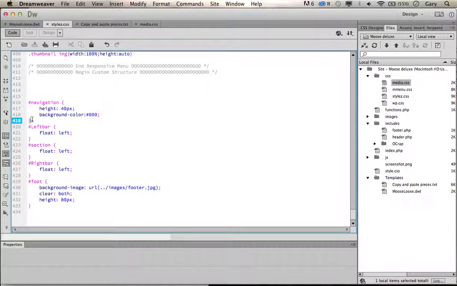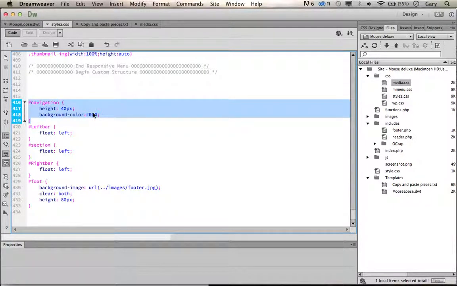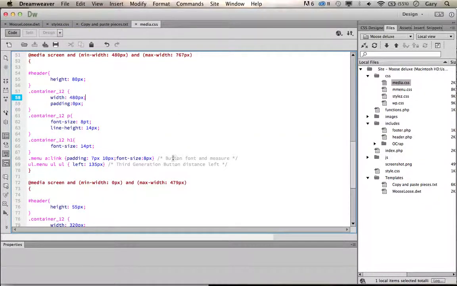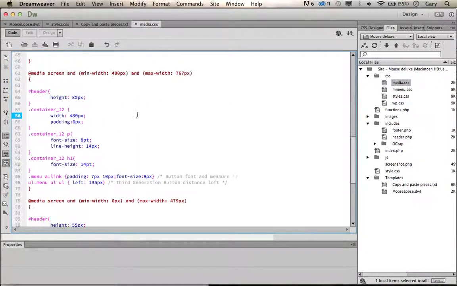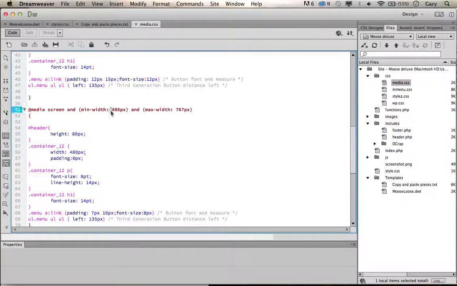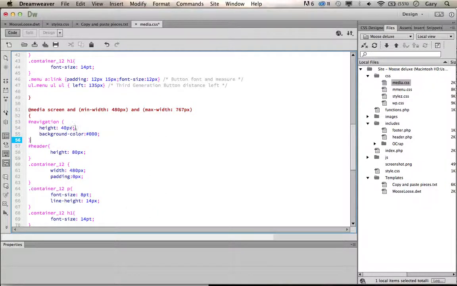Let's grab this navigation portion, copy it, go to the media CSS, which affects the size, and paste that inside the 480. Be careful that you put it into 480. We're going to put it right here. And we can get rid of the black background because that's going to be general.